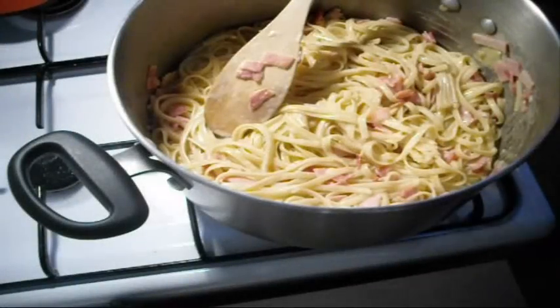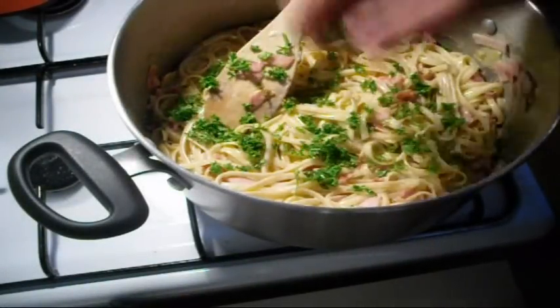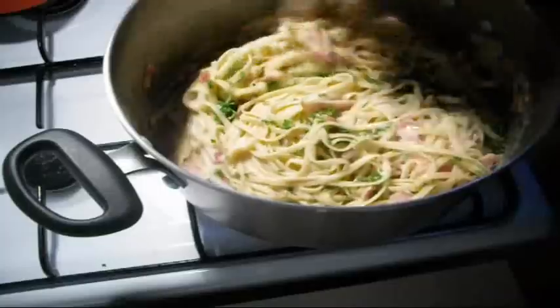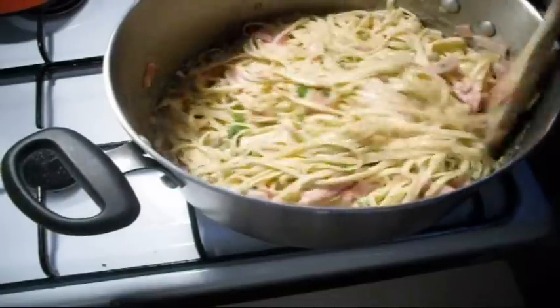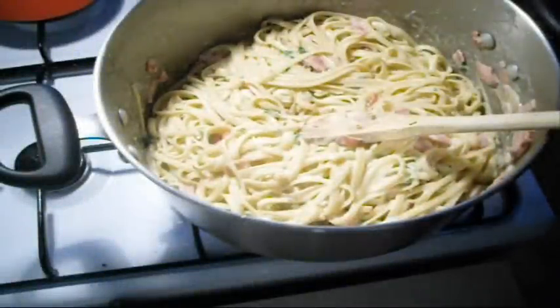And at the very end guys, what I want you to do is I've just chopped up our parsley and I'm going to add that into our pasta. And again, just mix it through. Now for those of you who are worried about the egg not cooking, with the egg and the cream, with the heat that's in there now, the egg will be fine. It's okay to eat. Alright guys, so that is exactly what we want.